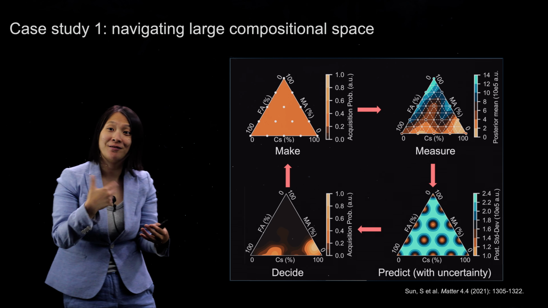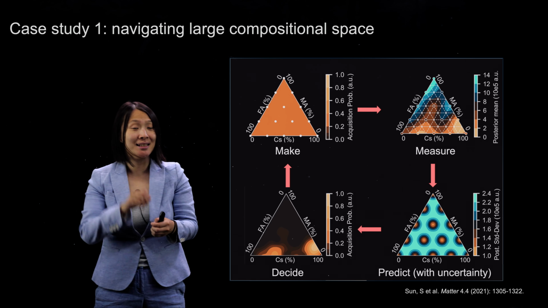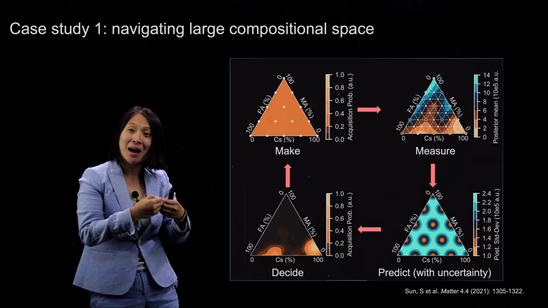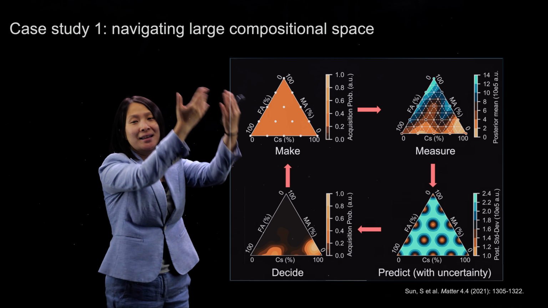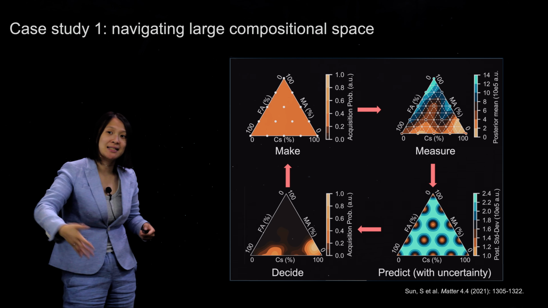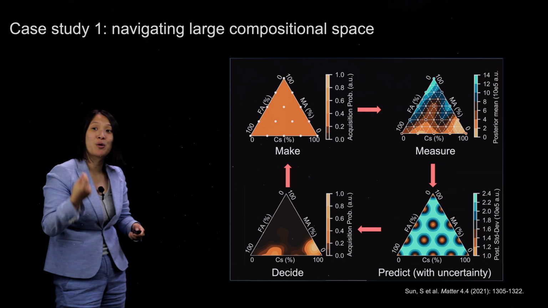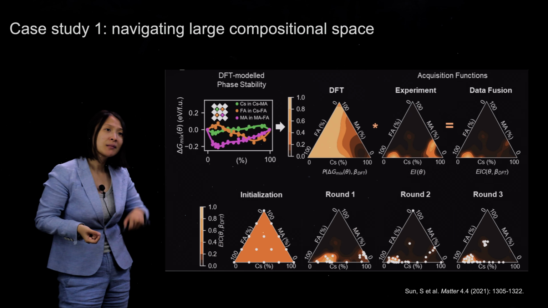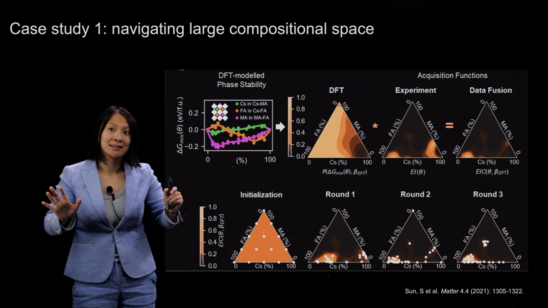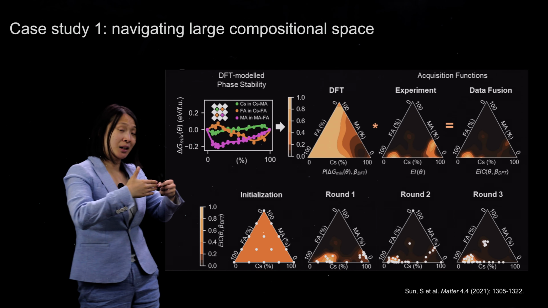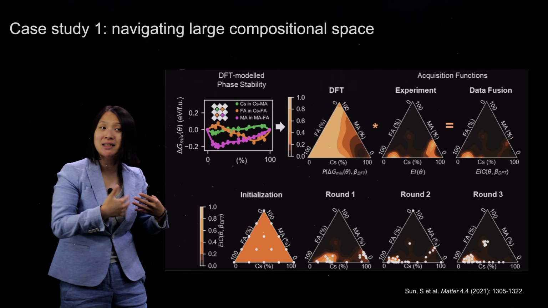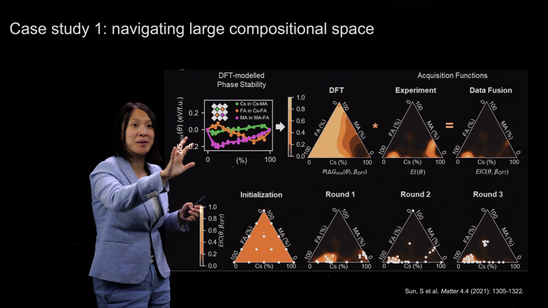From there, of course, we move to the decision-making stage, and in this case, we use an acquisition function. A popular acquisition function is expected improvement, which balances exploration and exploitation. We take the suggestions from our acquisition function, and then we make the measurement again. So you can see this is an iterative process until we converge towards the most stable compositions of interest. But what's interesting about this case study is that not only did we just do the steps which we just explained, the conventional Bayesian optimization, we also brought in another information source.